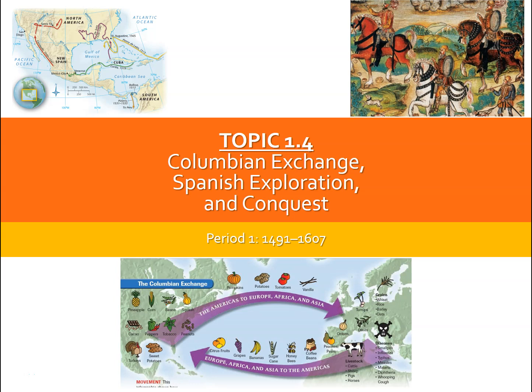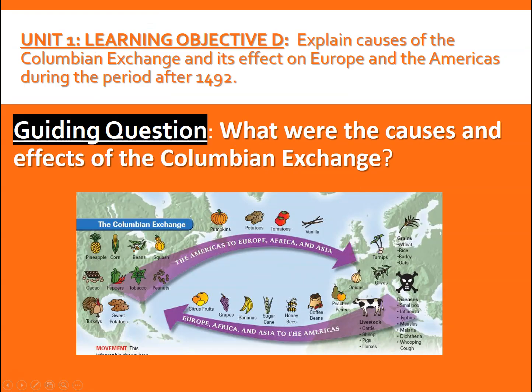Welcome back, everybody. We are working our way through period 1 of the APUSH curriculum, and we are going to focus today on topic 1.4, Columbian Exchange, Spanish Exploration, and Conquest. So let's get into that topic. Our guiding question for this topic is very simple: what were the causes and effects of the Columbian Exchange?